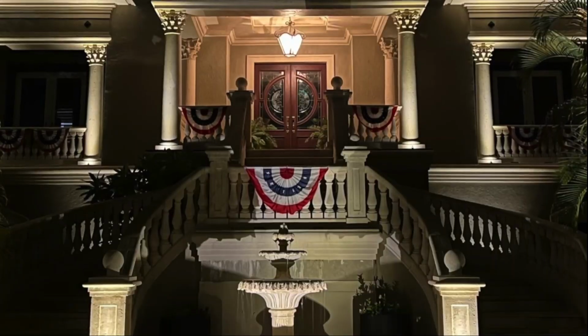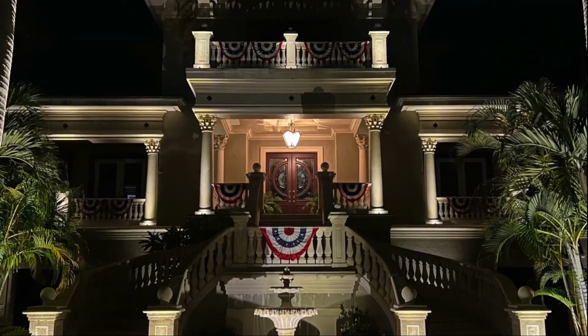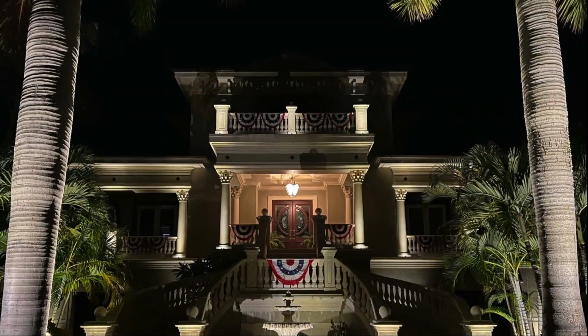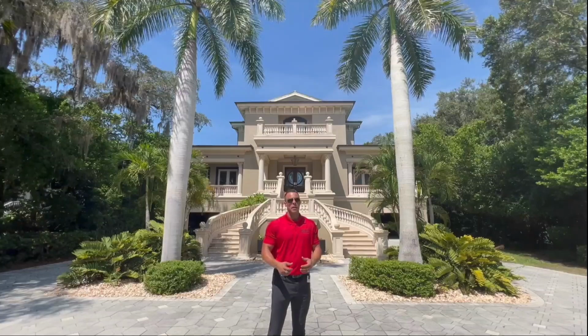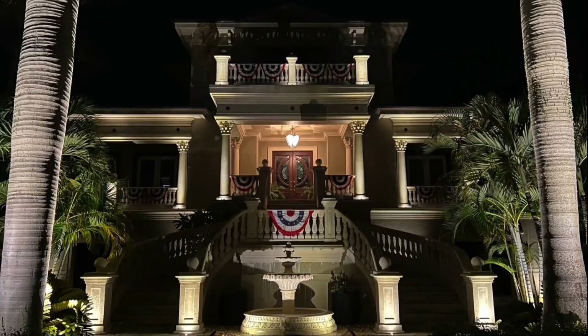One thing that's important when you're designing lighting is taking into account the safety and security. The biggest thing is to make sure that the attention stays on the house, that we don't have other things taking attention away from the property itself and that beautiful architecture. Some people have a tendency to just kind of throw a light on everything, and that's not always the best case. Sometimes less light is more.